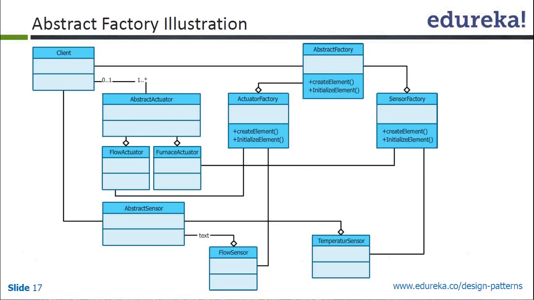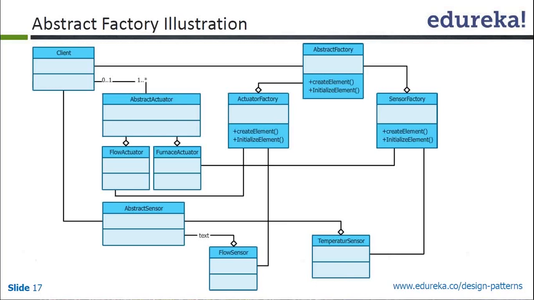What is the beauty of abstract factory implementation? Well, you can plug in another set of factories to the implementation, and your client does not know what's happening under the hood in the abstract factory. All the client will ask the abstract factory is to get a factory of a particular kind, and that factory of a particular kind will give the real instances of the object.